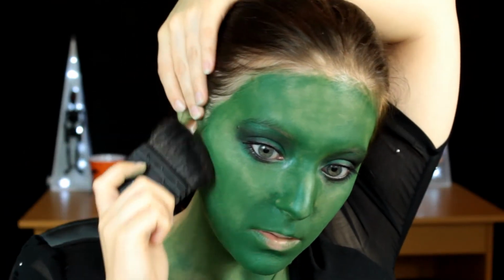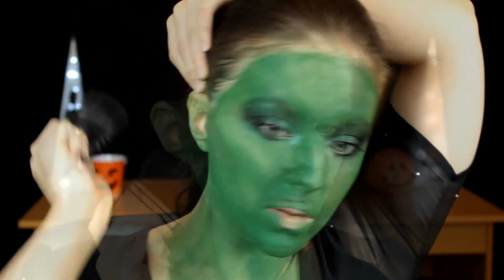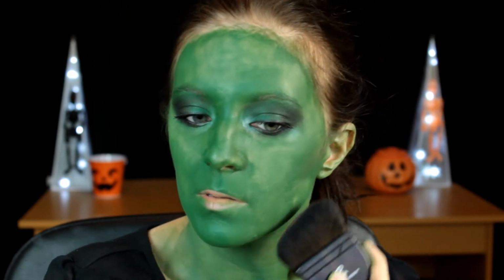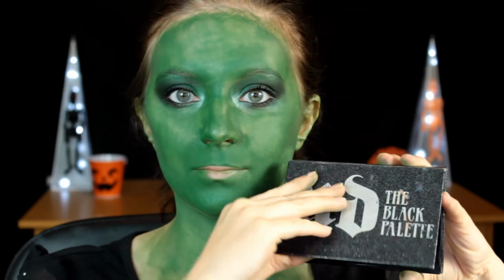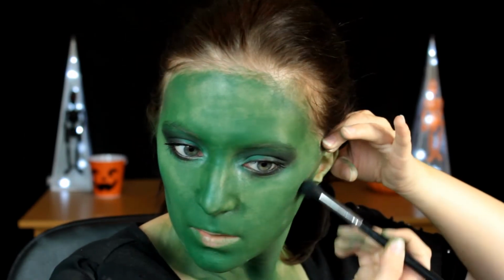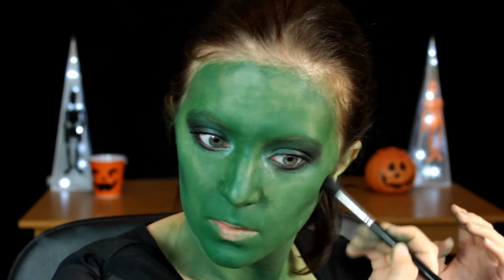Now, this isn't going to be the only shade I use for contouring. The reason I'm going in with this first is to kind of map out where I want the contouring and add a little bit of blending shade and a bit of depth to the contouring. Now I'm going to go in with the actual shade I'm going to contour with, which is a matte black shade. Now go easy on this, you don't need too much, especially if you've got a very pigmented shadow.